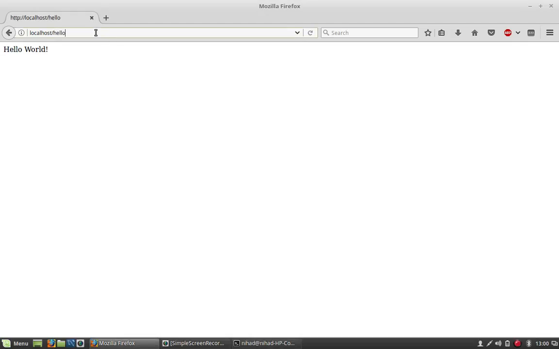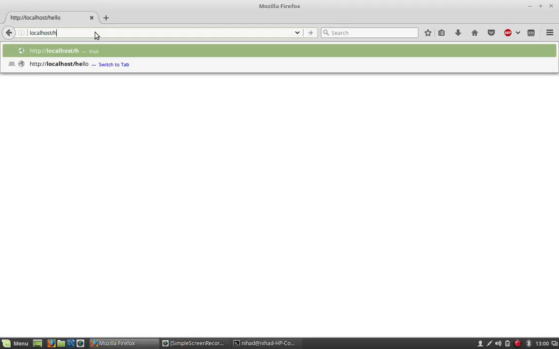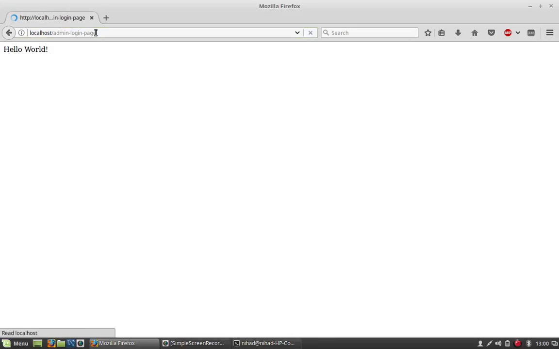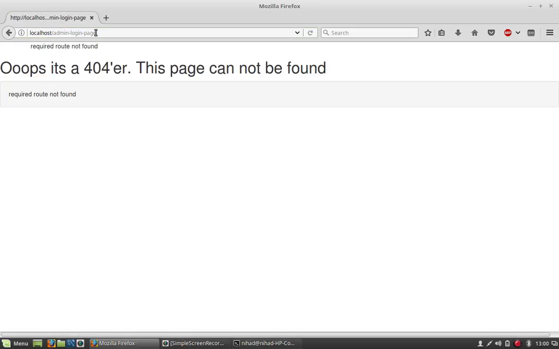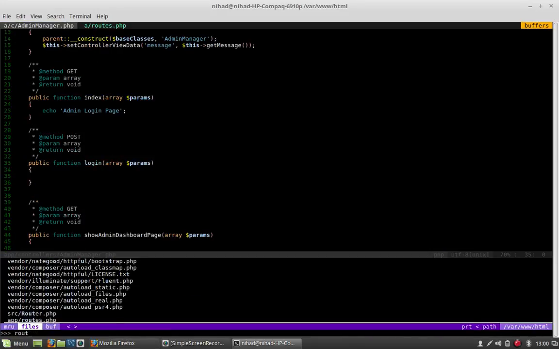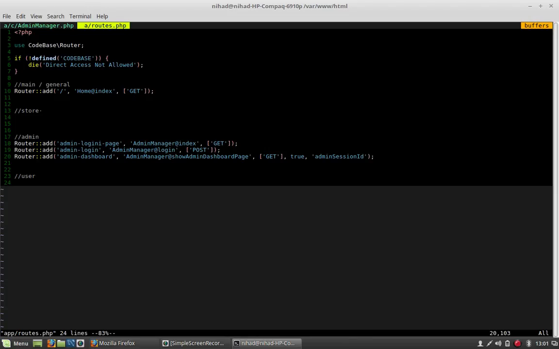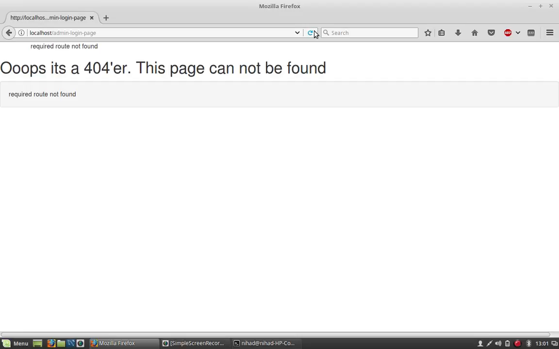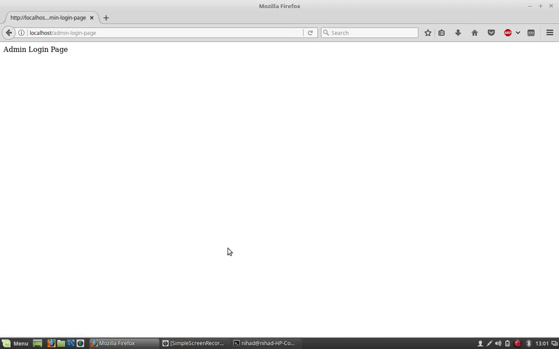So we'll say admin login page. Ooh, it says required route not found. Really? Let's open our route file. Oh, I misspelled it. Let's get rid of the I, go back, refresh. So yeah, admin login page.